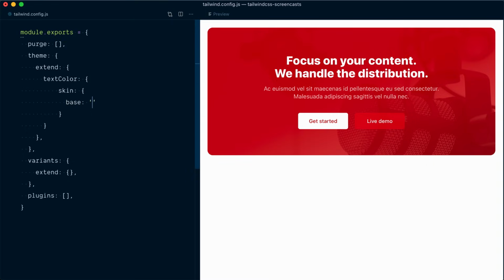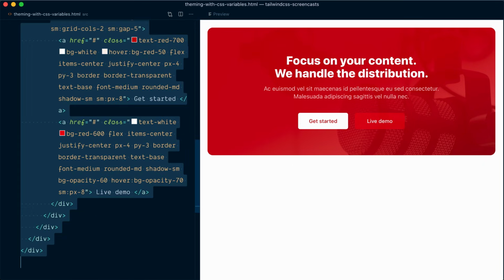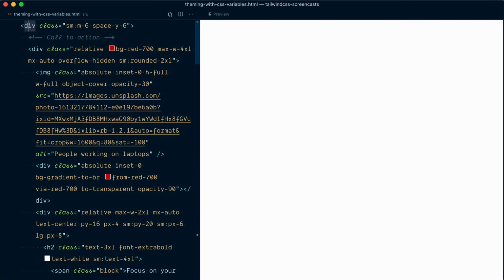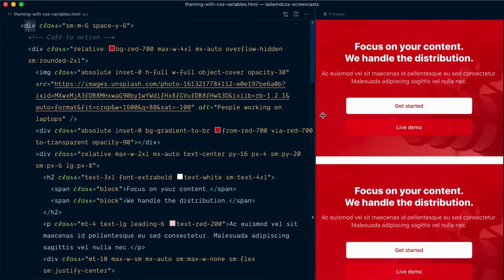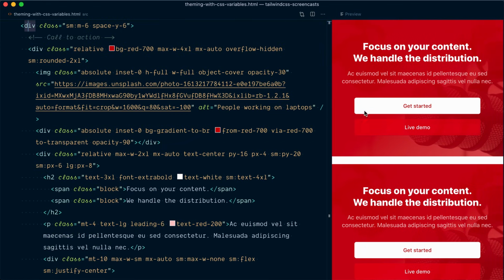So now in here, we're going to use our CSS variable value. And the way you consume a CSS variable is by using var and then the name of the variable. So in our case, it's color text base. So let's test that out. And what I'll do is I'll duplicate the call to action and I'll adjust the window once again. And now we're going to replace the hard-coded colors in our first component with our Themeable utility classes.